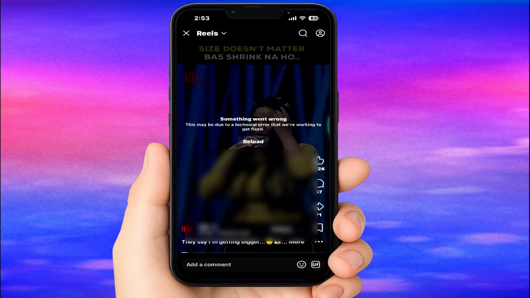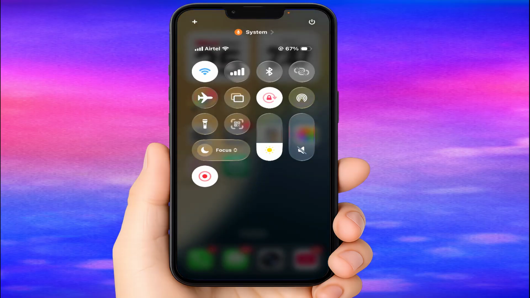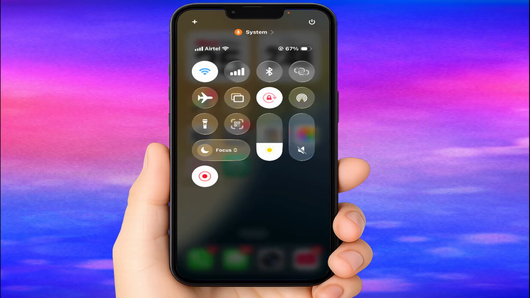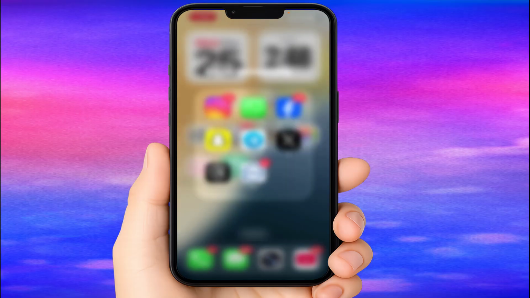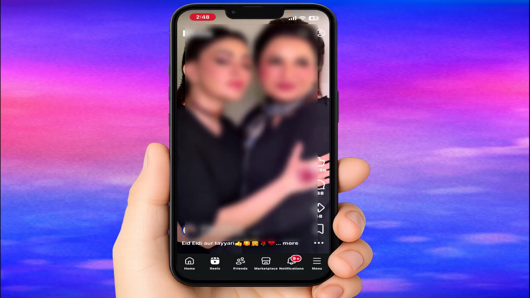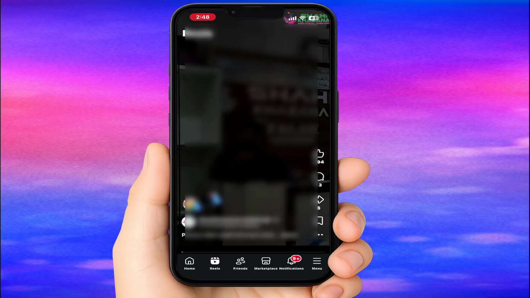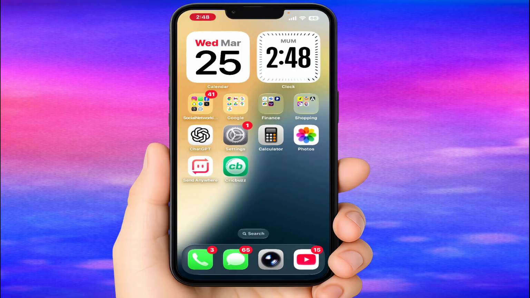So first you need to close your app. After closing, now you need to check your internet connection. How was your internet connection? If the internet connection is not doing well, at that time you can definitely face this type of problem issue. Okay, enable the airplane mode for few minutes and then turn off your airplane mode and try to browse your reel. Still, in case your problem is same, you can try the next method.